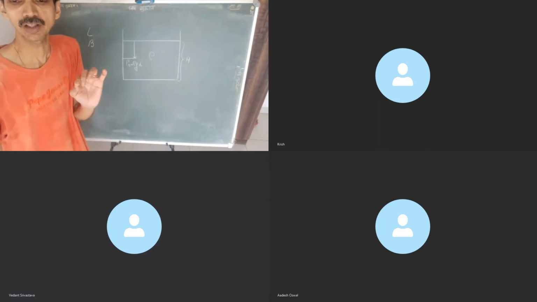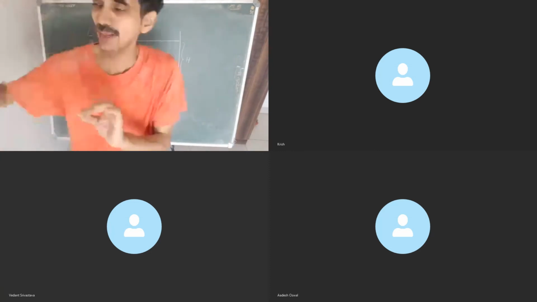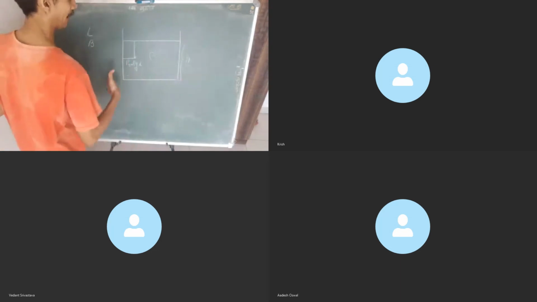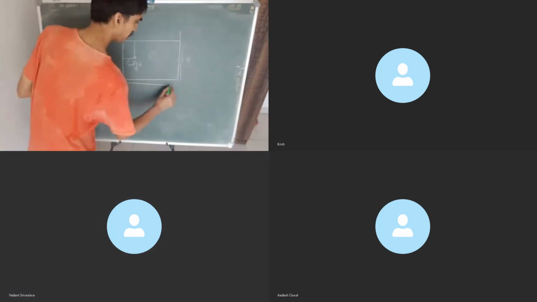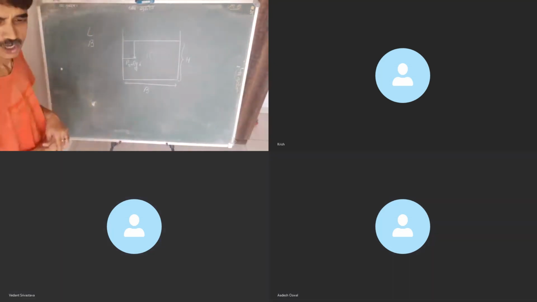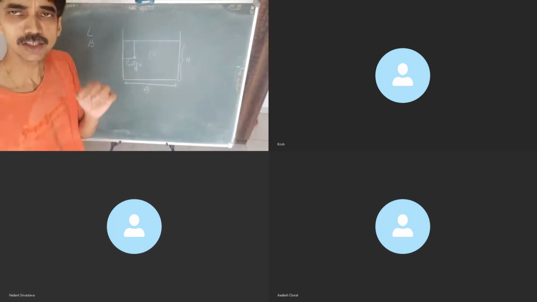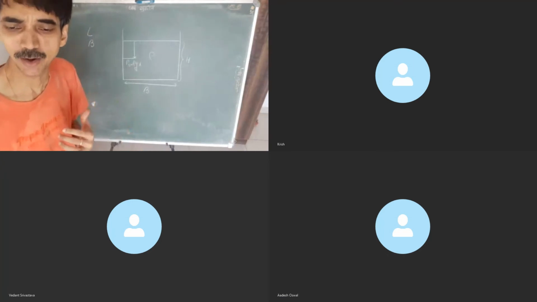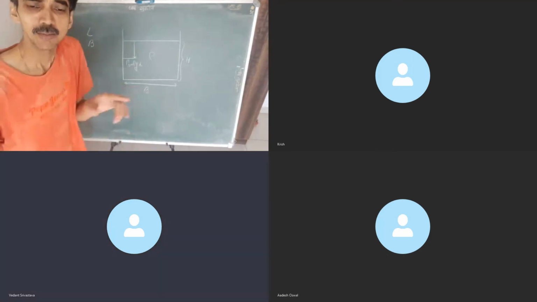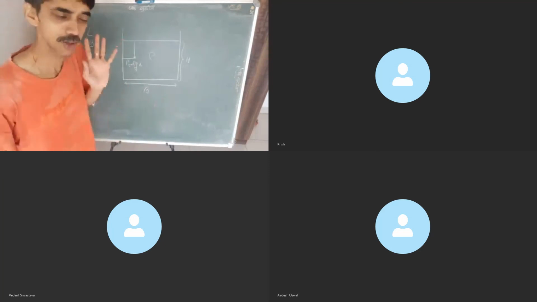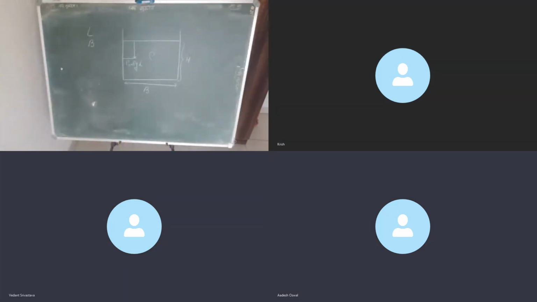Why will I have to associate thickness with the level that I have taken? Because one of the dimensions will be the length, correct? If I take length inside and this being breadth, then one of the dimensions of the strip that I'm talking of will be length. Agreed or not? But length in solo is not going to get me the area. So what do I have to do? I have to multiply this dimension with the other dimension. But the moment I take the other dimension, I'm disturbing small h. Agreed?